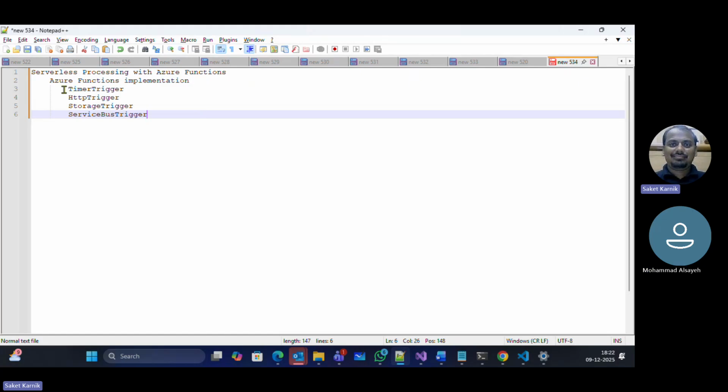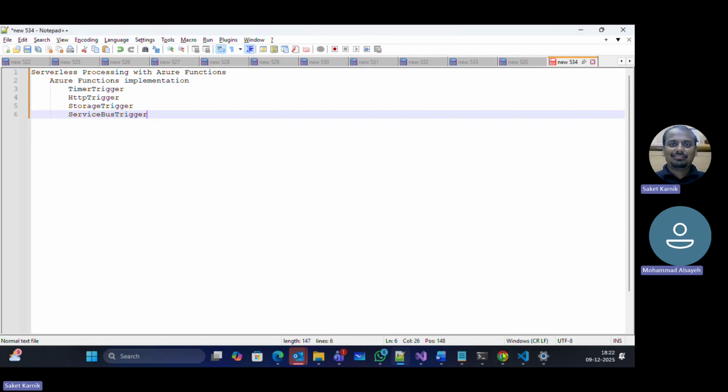That we'll see with four types of triggers to start with, and you can explore the other triggers likewise based on what we learn here. Then we will go ahead with the implementation of durable functions in the next session. Once we are done with that, we will discuss the hosting plans again in the session after next. So let's get started.